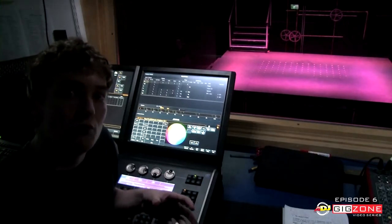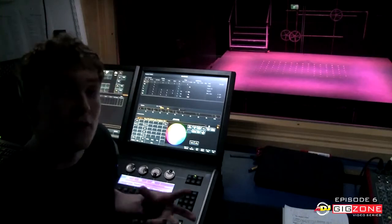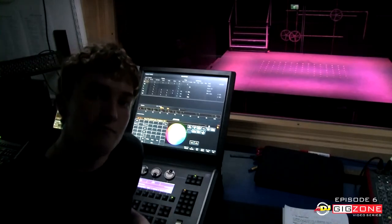within the action on stage. I can show a mood change through lighting to show a character's inner feelings without them having to show it physically on the outside. We actually filmed the show last night, so what I'm going to do is finish off the video with a couple of clips showing you how I use the lighting in the show.